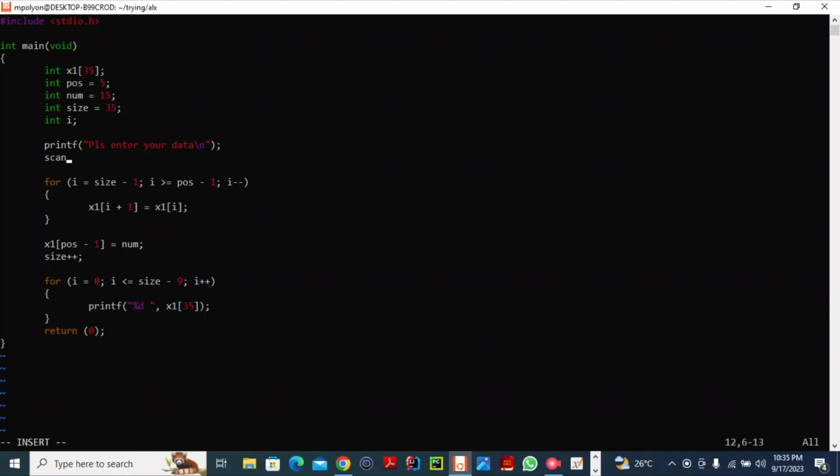Then we can use the scanf to read whatever it is that you enter. Let's remove this size since whatever it is that you enter will then be the size.